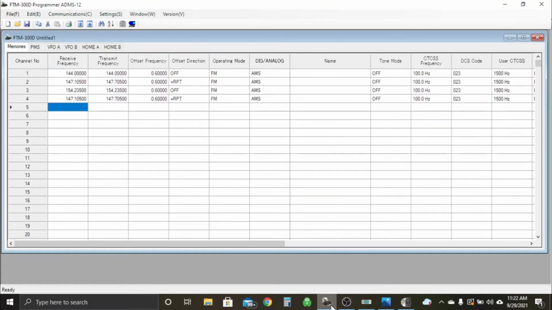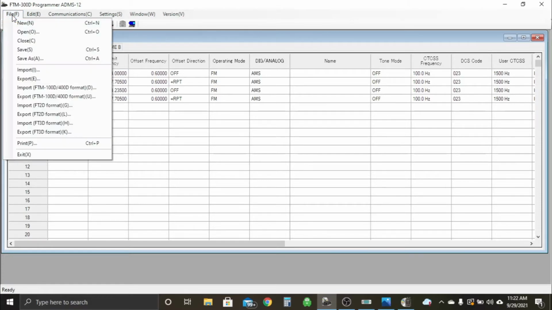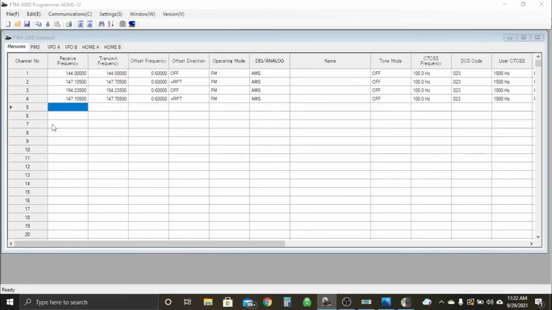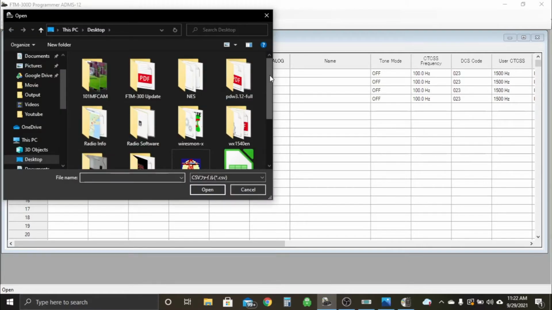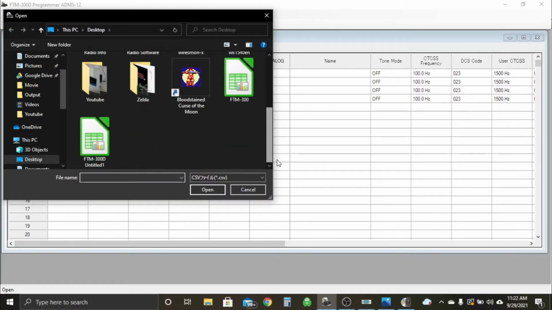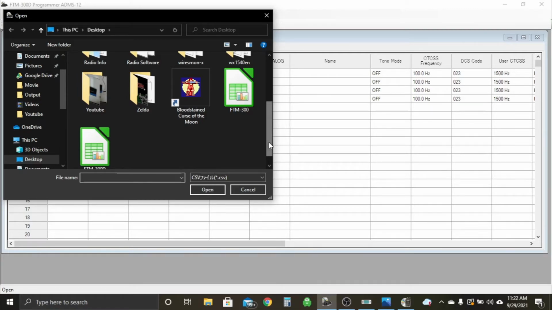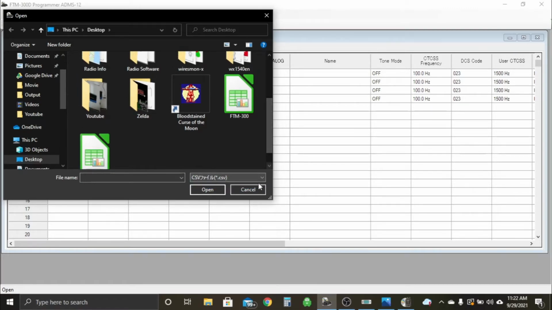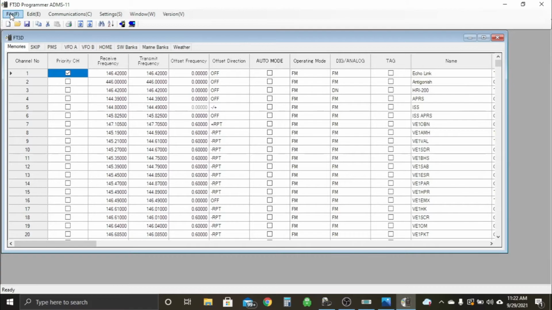Pop over to our FTM-300 software. Go File, and import FT3D format. That's right, it's looking for the CSV file.